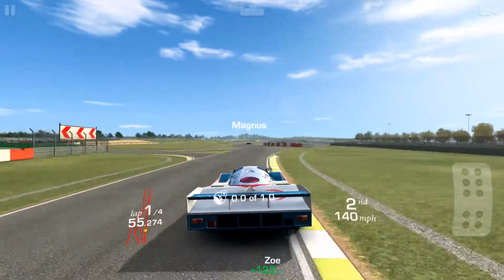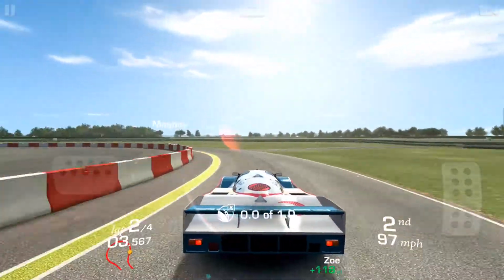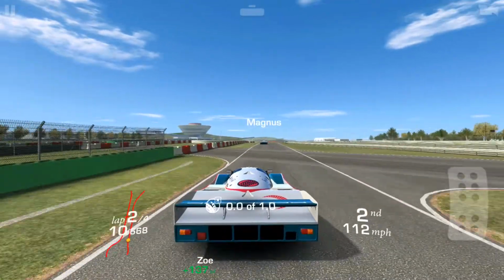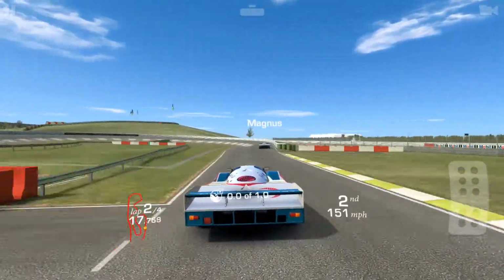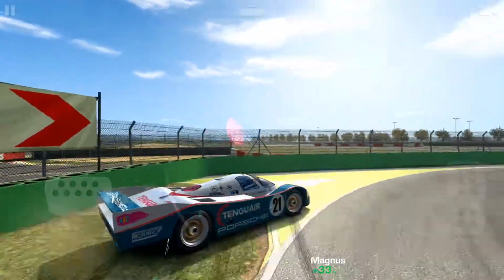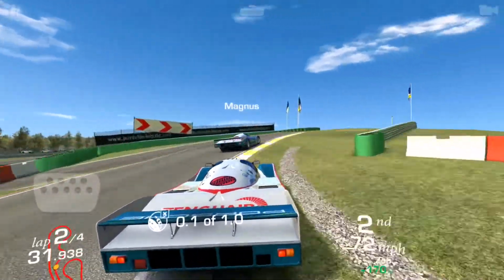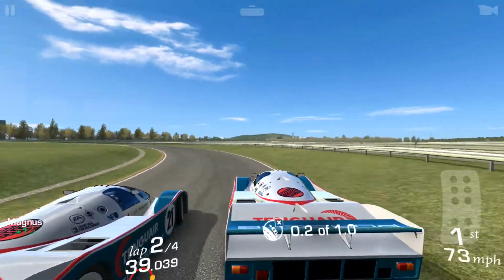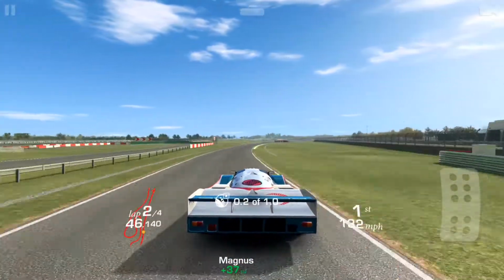That's definitely a trick on this track that you don't often see. You know, you can get up on the walls and basically not have to hit the brakes. So I mean, it's all about getting the right angle. Huh. So all that, and I was only off track for 1/10 of a second. That's interesting. Anyway.